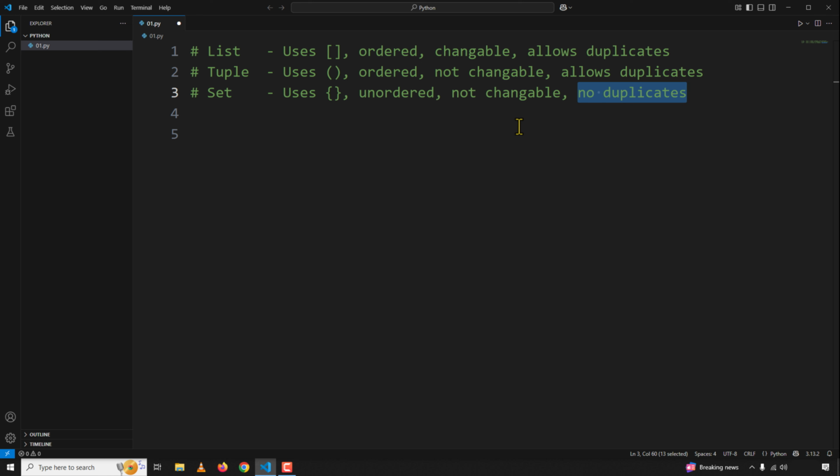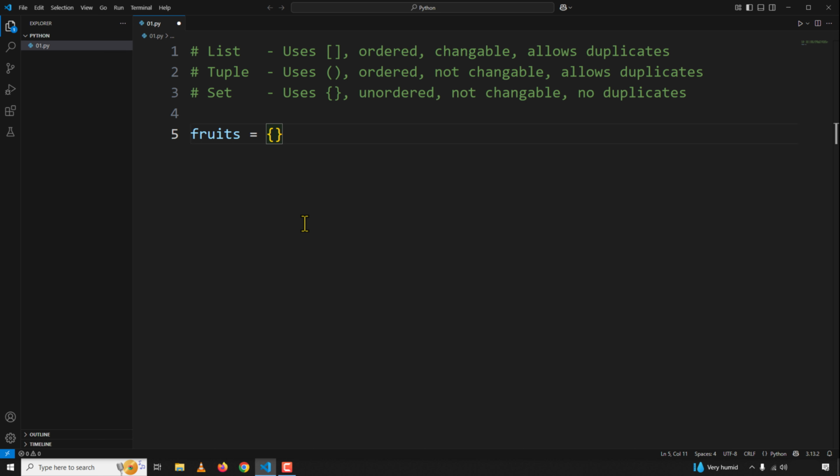Let me explain these in detail by taking an example. To create a set, first we need to give it a name. So let me give fruits. And then we need to assign the values inside curly brackets.